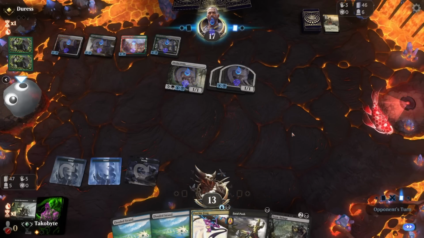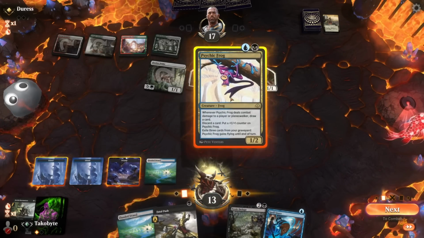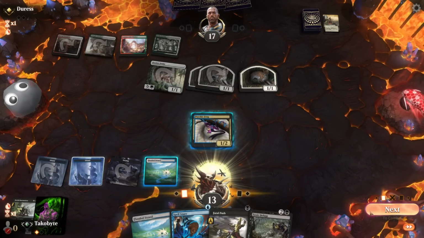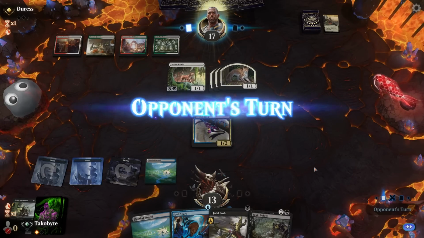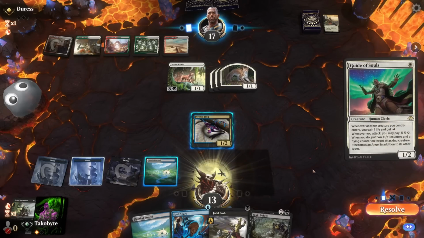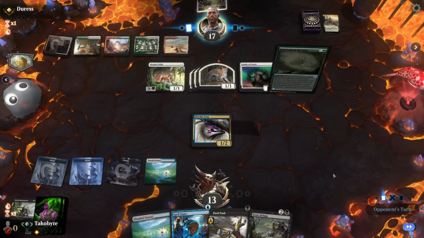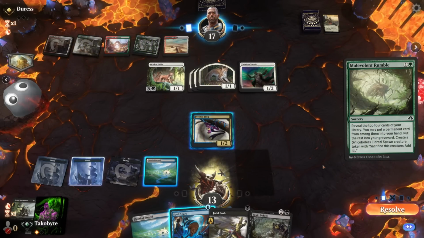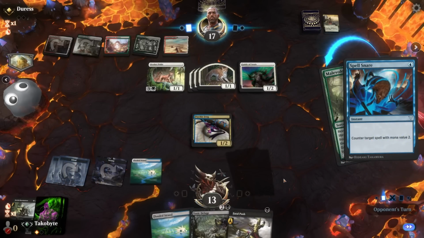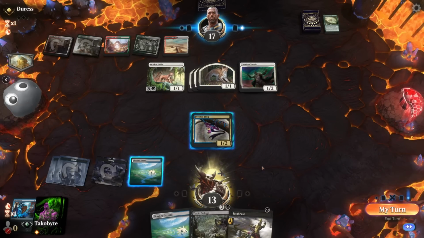Okay, well, we got Swords out of the way. Sun-Baked Canyon. Malevolent Rumble. See what they got. Okay.